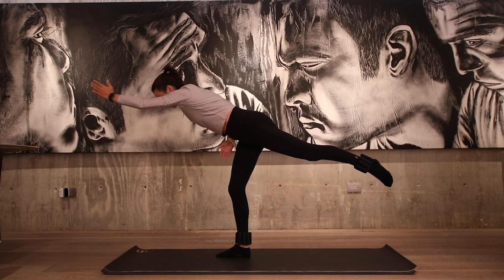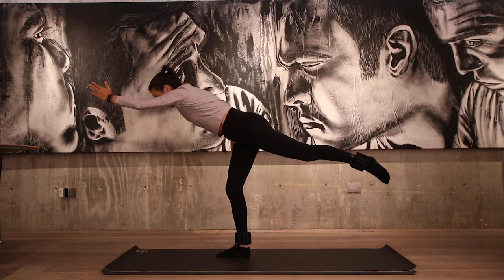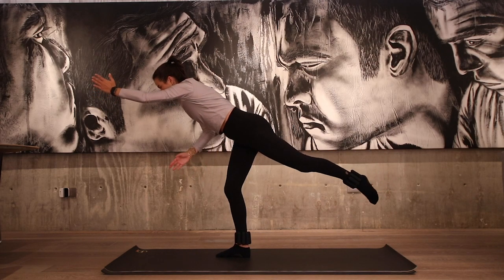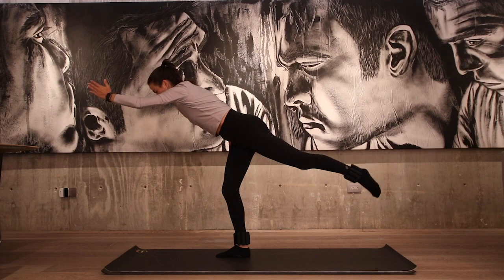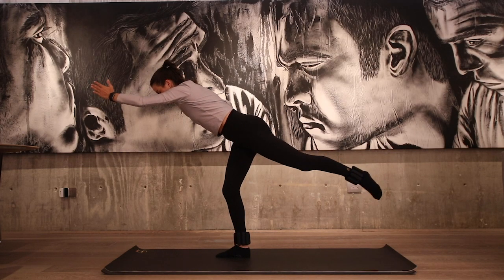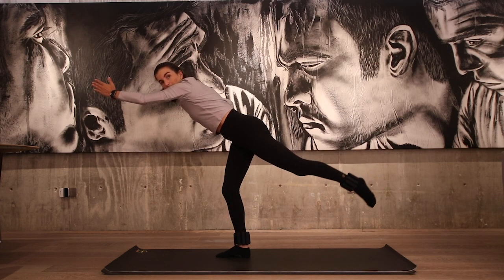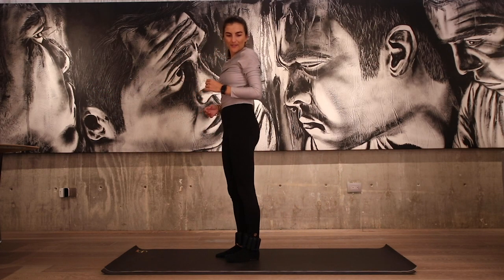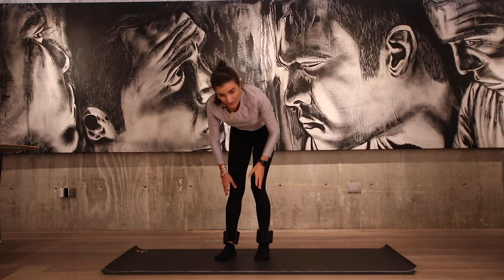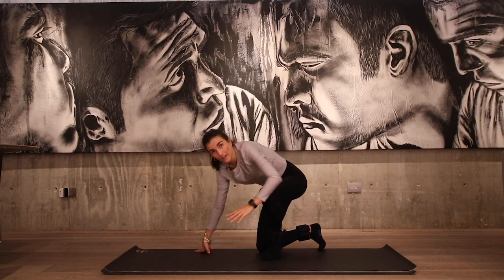And hold on this last one. Again, reaching that left leg long. Tiny pulses here. Keep that right knee softly bent. For 8, 7, 6, 5, 4, 3, 2, 1, and come all the way back up to standing. Really nice. Whew. So for this, we're going to come right back onto quadruped.